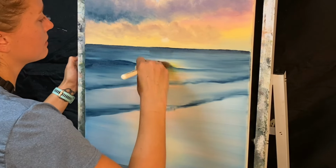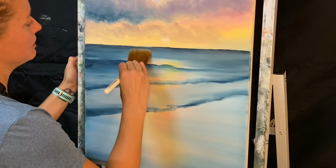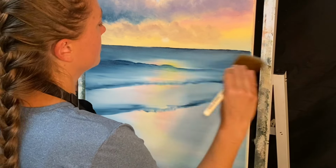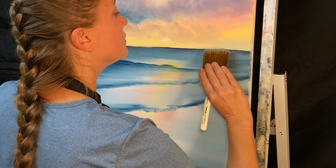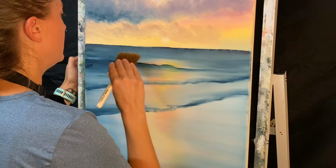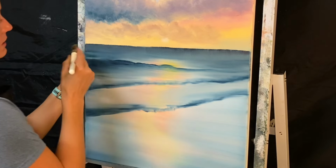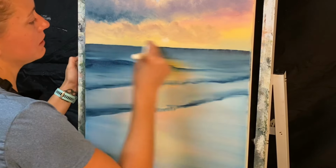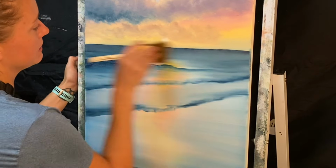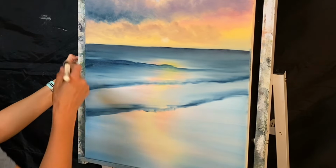I don't really like this line up in here, so I'm going to pull that down and soften it out a little bit. Sometimes you can just push your big brush right up into that top and it's going to pull some of the paint down and also push a tiny bit of it up. It does add a little more interest having that horizon line, this dark part here, be a little bit softer. So I do like to soften up that paint.